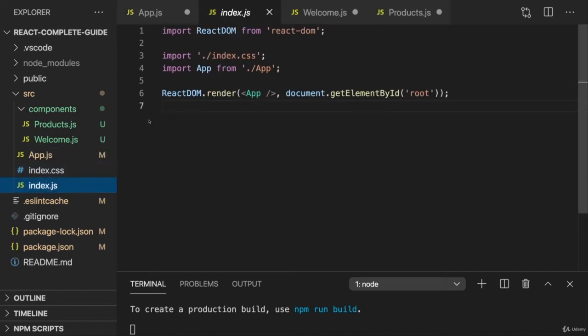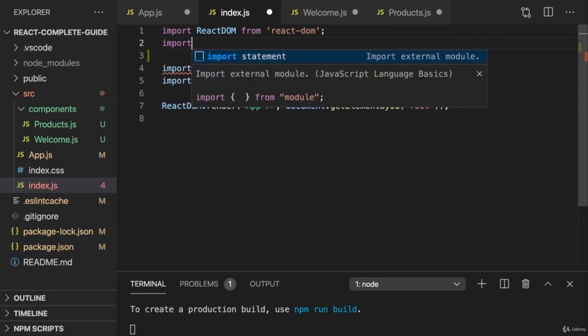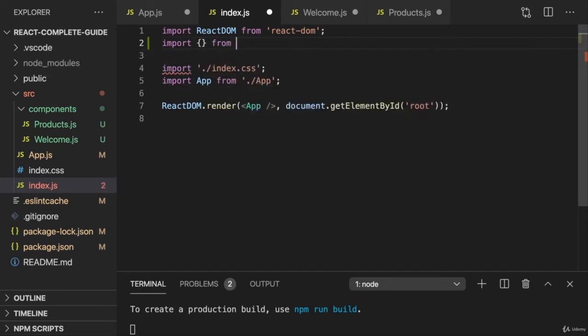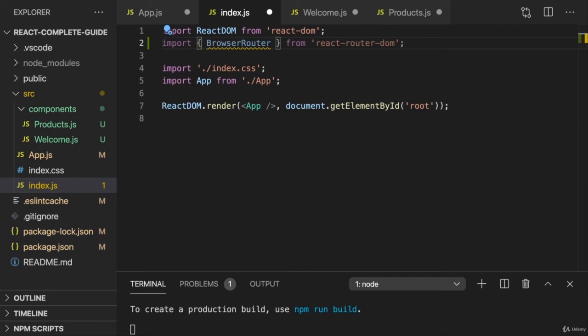We need to go to our root file here, where we render app into some document element. And here in this root file, we also want to import something from React Router DOM. And that something is the BrowserRouter component, another component provided by React Router DOM.